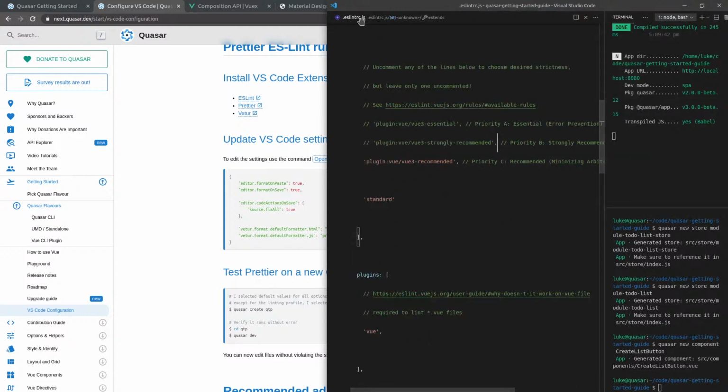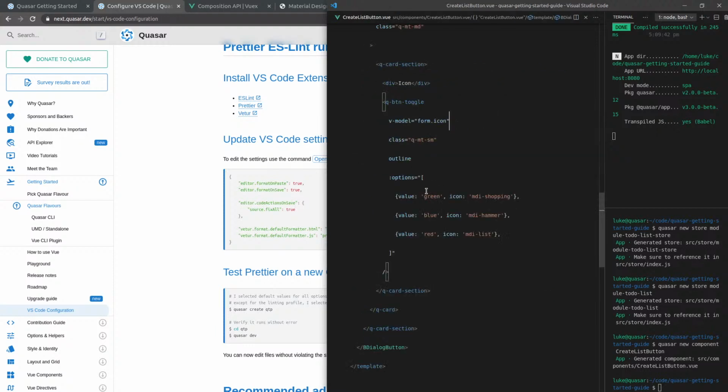But if you go to your eslint.js file, instead of using Vue 3 Essentials, I actually use Vue 3 Recommended. And that offers a whole lot of extra linting over the top. So by enabling this part here, rather than just Essentials, that's why I'm able to have that on one line, save it, and it automatically changes to multiple lines there.